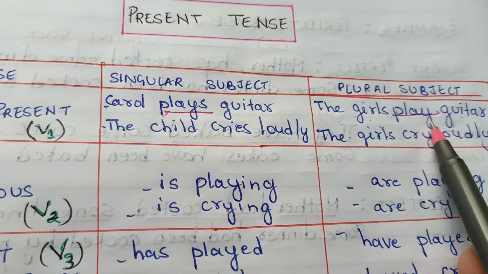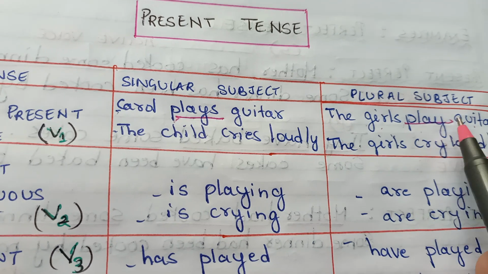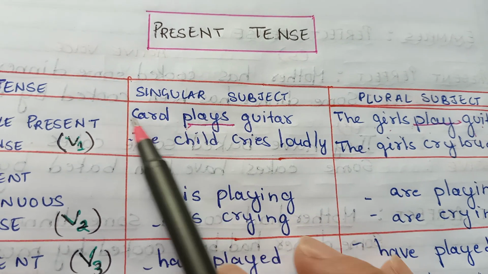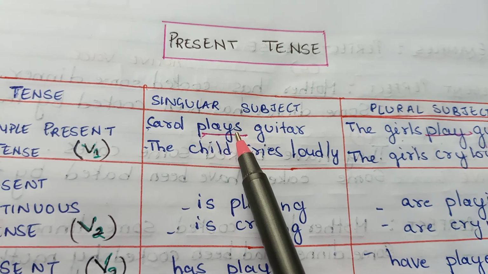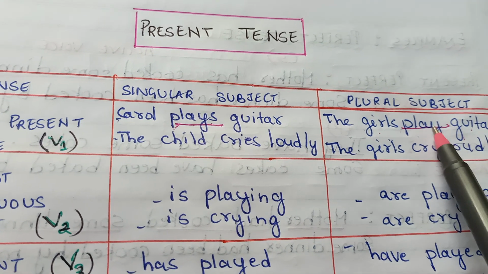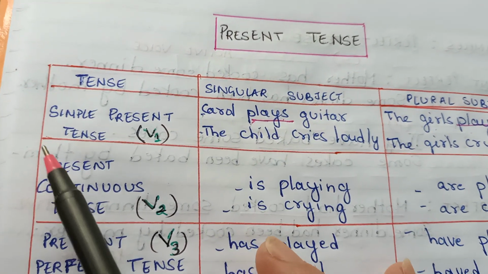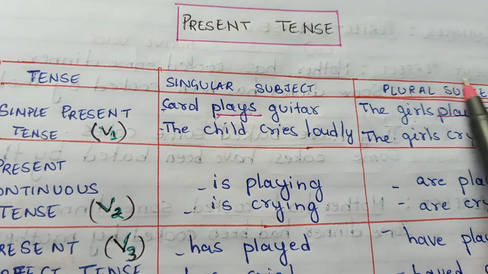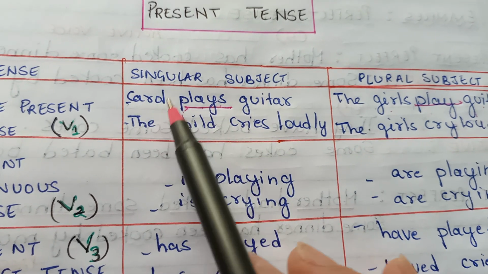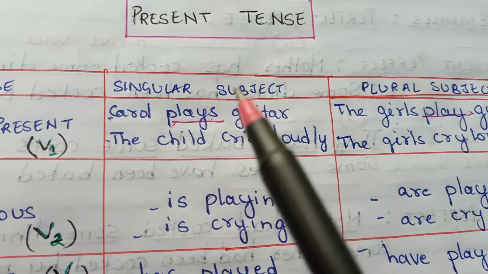Okay, now how do we know when to add S to our verb and when to exclude the S from our verb? So please note, girls, according to the subject verb agreement, when a subject is singular, the verb has an S in it. And when our subject is plural, the verb is without an S. This is called the subject verb agreement. Particularly for simple present tense, we have to know about this rule. So play is the actual form of the verb, and in the present tense you will find our verb in its actual form.